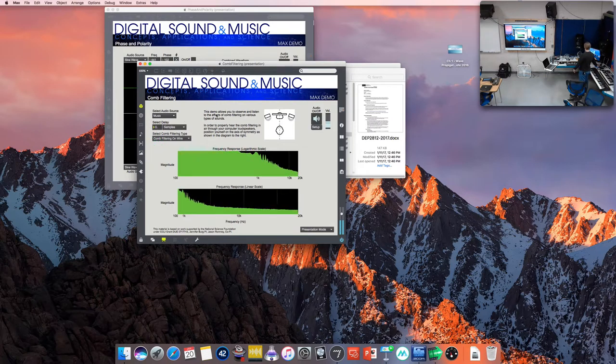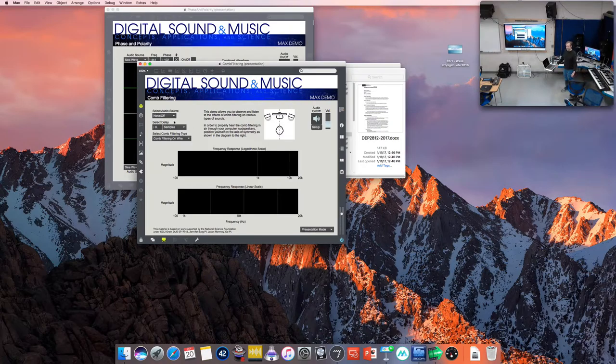Okay, this is my way of saying, this is not necessarily a problem. Comb filtering is just a thing that happens. Maybe that makes a sound that is good to you. Electronic musicians do this all the time. They create a sound that goes, right? And it's cool. They make it part of their music. So it's not necessarily bad. It's just a thing that happens.